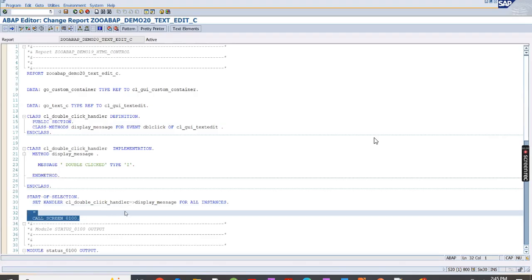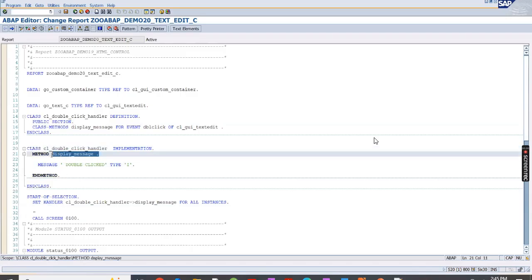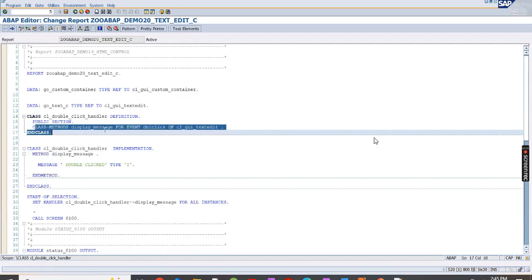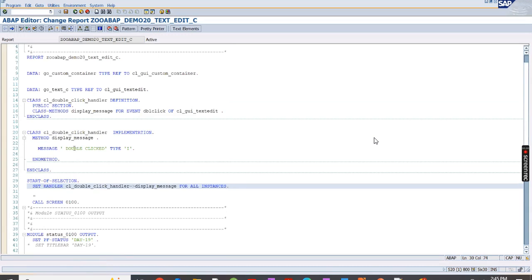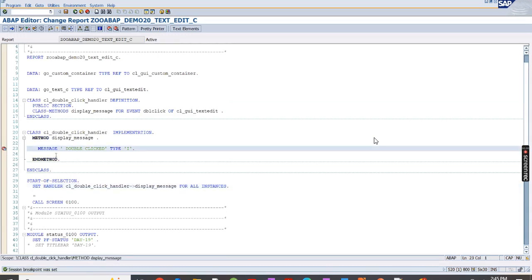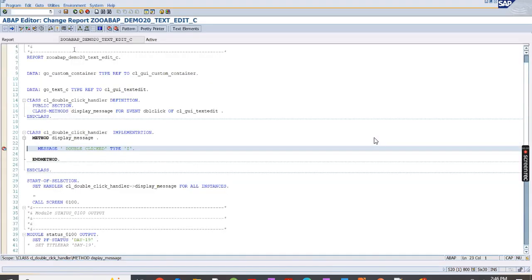Call handler, this is also fine. Implementation, display message, class method display message. I'm actually expecting it to trigger basically, but when I'm double clicking over here, nothing is happening. So I need to check what is the problem.